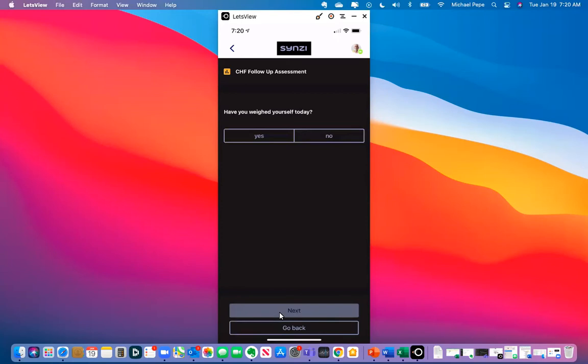So as a patient, I will select Start Assessment, and I could select from yes, no questions, multiple choice, text boxes, whatever you as an organization have set up within this assessment. We have some branching logic as well built into the assessments. So for instance, if I said, yes, I have weighed myself today, it'll bring me to a what is your weight question. If I say no, I have not weighed myself today, it'll bring me to a different question. Assessments can be set up this way depending upon how a patient answers, bringing them to a different question, or it could just be set up chronologically.